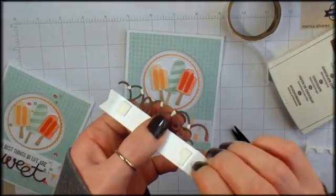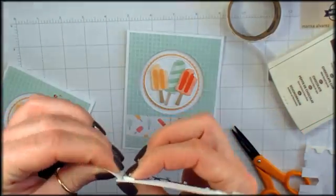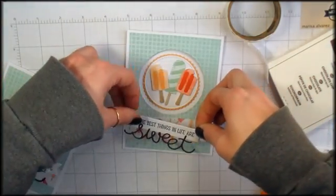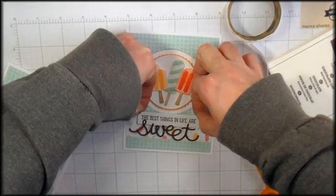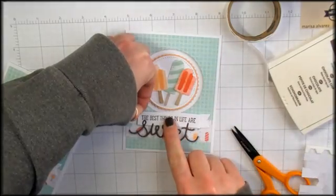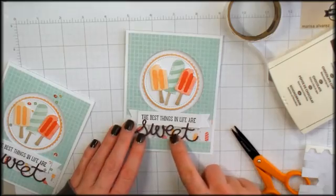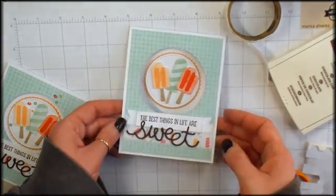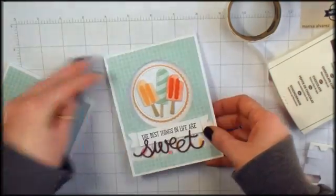Okay, so we're going to want to make sure that that banner keeps its fun little dimension, so tuck those score lines back under, and I like to hold on to them. And then you're going to position this centered right to left, so that it overhangs the opening of the card just a little bit. Press those glue dots and that dimensionals, and the ones behind the little sweet word. There we go. Best things in life are sweet, and you're one of the sweetest.